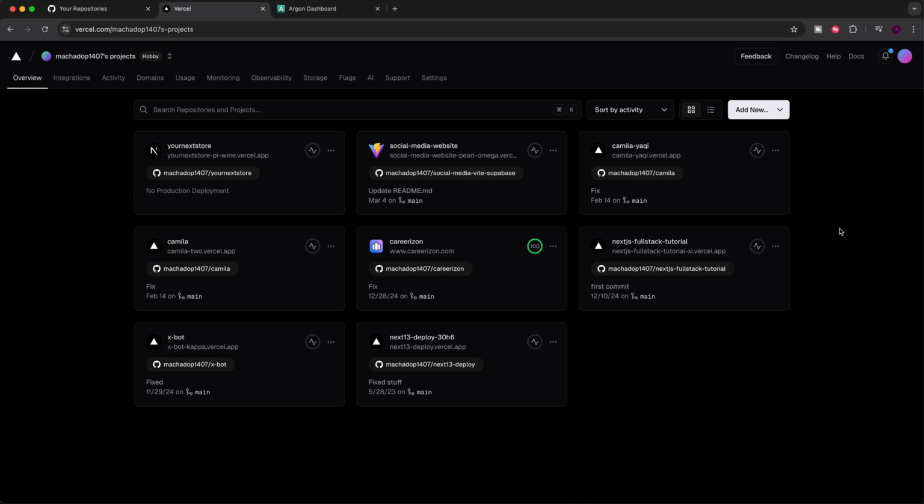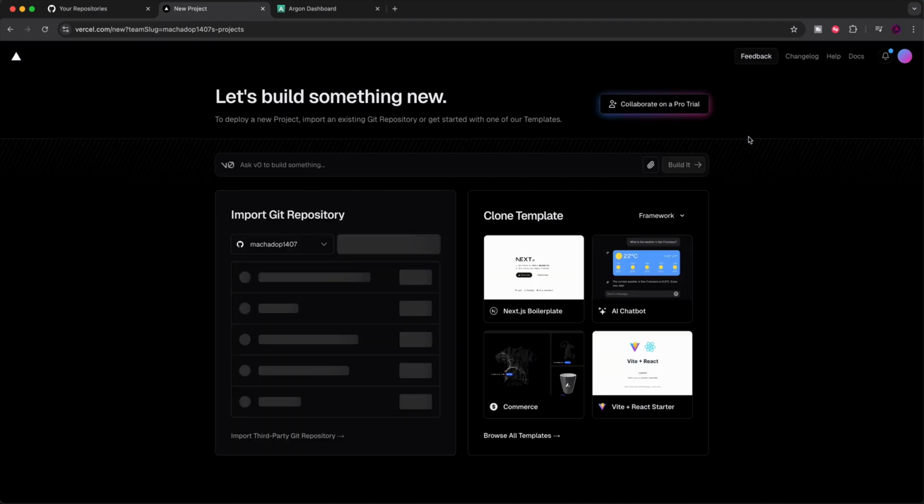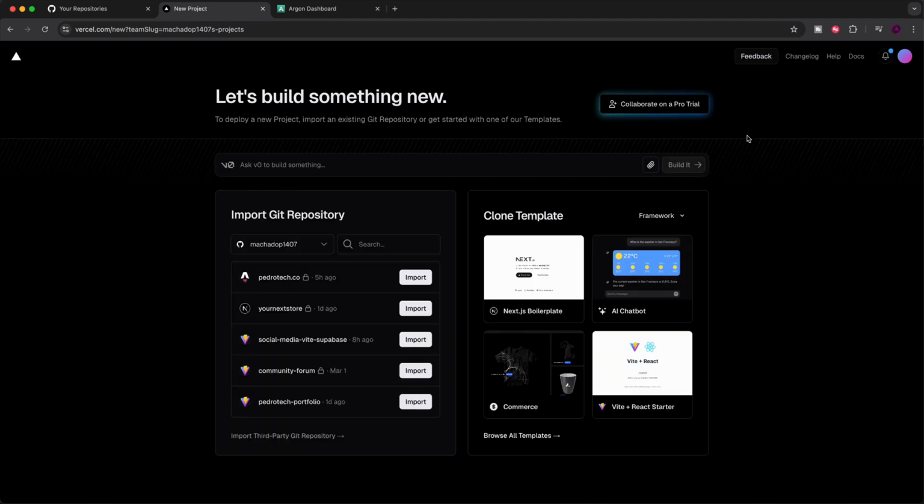After you authenticate with GitHub, you'll be prompted with an overview containing all of the projects that you have in this account. And if this is the first time you're creating an account with Vercel, you'll not see anything over here. But what we want to do is click on add new and then click on project. Now, when we get to this point, you'll see that it will ask us to import a Git repository. And because I connected my GitHub account with Vercel, it is automatically fetching all the repositories, both private and public, that I have in my GitHub account.